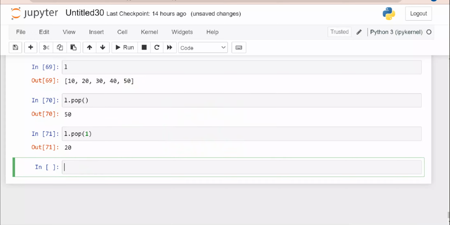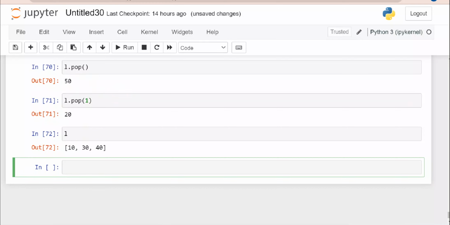Suppose you execute this. What is the element at index 1? This is at 0, 1, 2, 3, 4. The element at index 1 is 20. This 20 is returned, so it has deleted the element 20 from the list and displayed it.